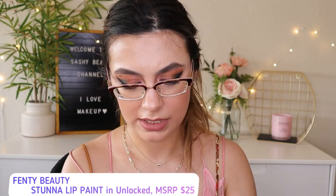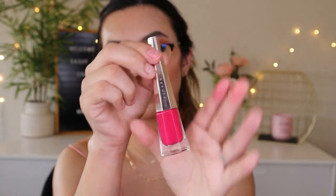The last item in the Glam Bag Plus is the Fenty Beauty Stunna Lip Paint Longwear Fluid Lip Color by Rihanna in the shade Unlocked — a bright pink. The packaging is really really gorgeous. I don't think I'm going to keep this — I'll probably save it for a future giveaway. Bright pink shades like this aren't really my thing on my lips or nails. I think the red shade or the mauve shade would have been better for me than this pink.